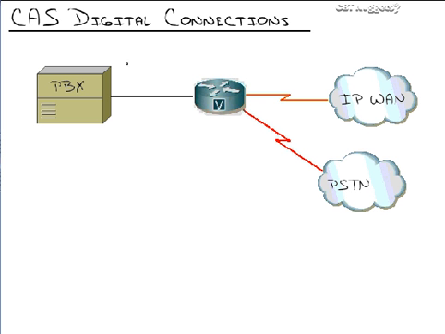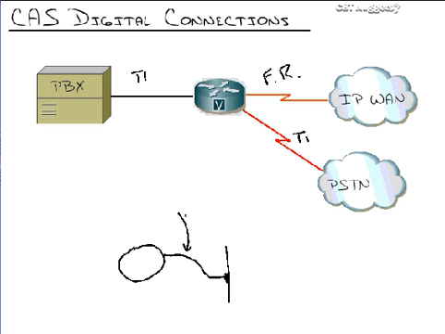Let me get a different layer here. That's a T1 line. Connection to the PSTN, maybe that's a T1 line, and then maybe a frame relay connection over to the IP WAN out of a standard serial interface. Now when you sign up for a T1 connection from the PSTN, a lot of times they don't see it as a T1 line. Sure, you're going to get a wall jack sitting in your business, and it'll have a little plug right here with an RJ48 plug that looks familiarly like a Cat5 connection, and you'll run that into your router.